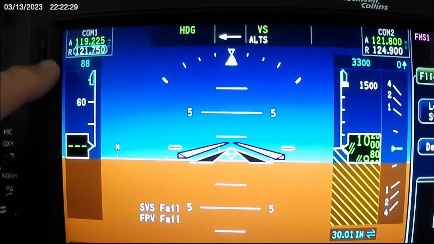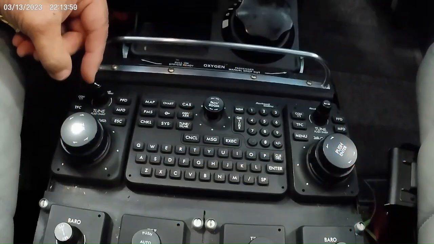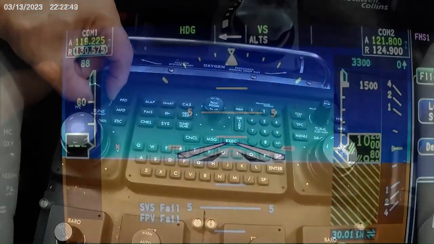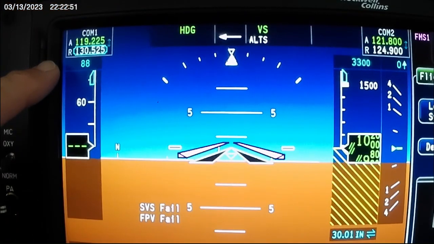If you place the desired frequency in the active position, the current active frequency will be placed in the standby position. If the frequency is placed in the standby position, press the small knob on the CCP with the dual directional arrow on top. This will transfer the standby frequency into the active position.